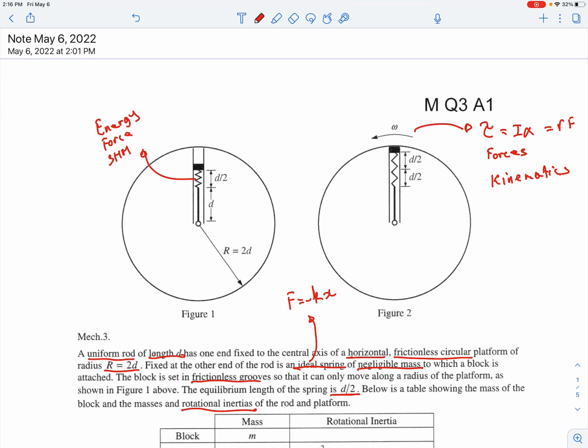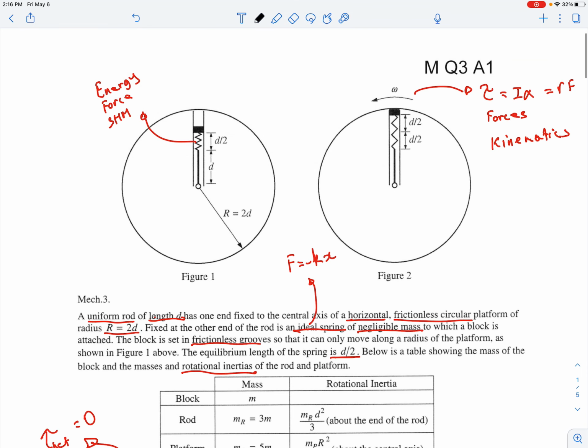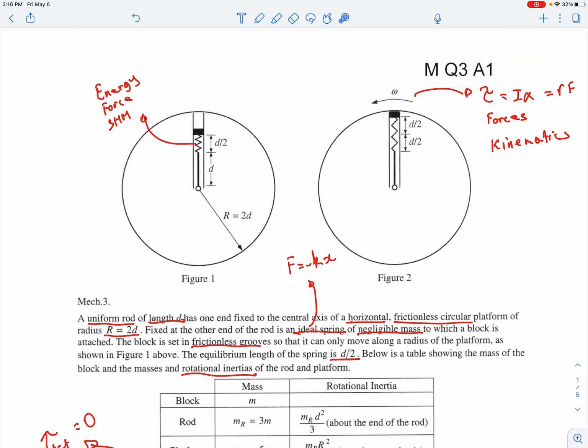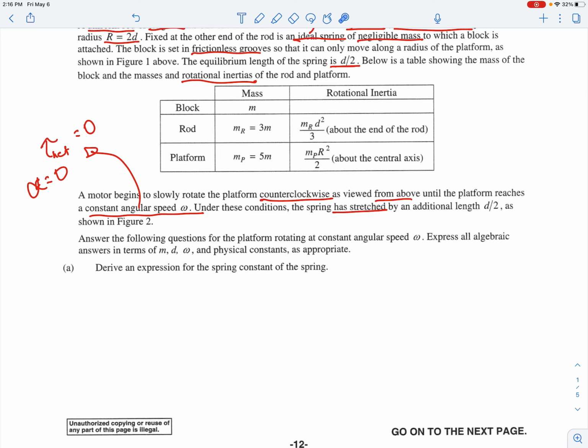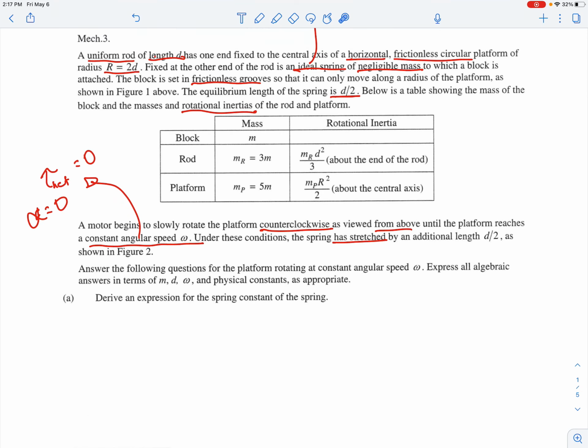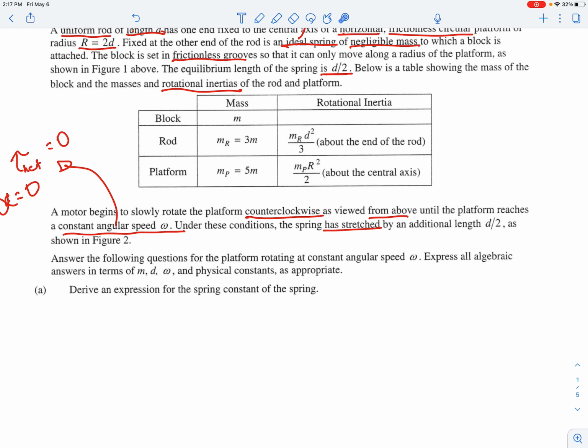Well, once again, all you do is go back to your list. They're asking you for the spring constant. There are only two places where you see the spring constant. It's either energy, where the spring potential energy is 1/2 kx squared, or the force, where F is equal to kx. There's no way you could use energy in here, because you don't have anything to do with energy. So therefore, you'd have to use the spring force.